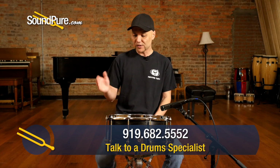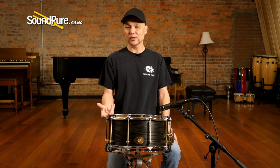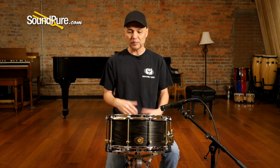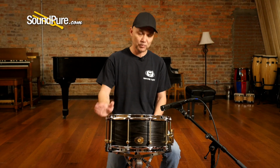This is 2.3 millimeter flange tubes. Again, this is one of the options. There is an option for die cast tubes, but the flange tubes do open the drum up a little bit more. It makes it a little bit more breathy. They've added an ABS washer here, so there's no metal to metal contact, protecting your hardware.